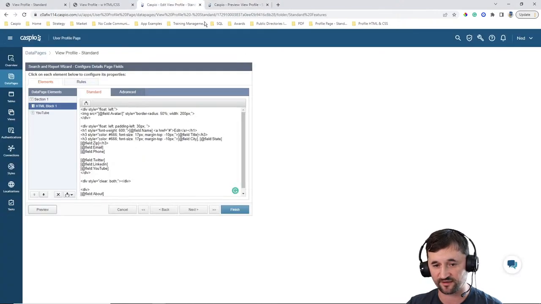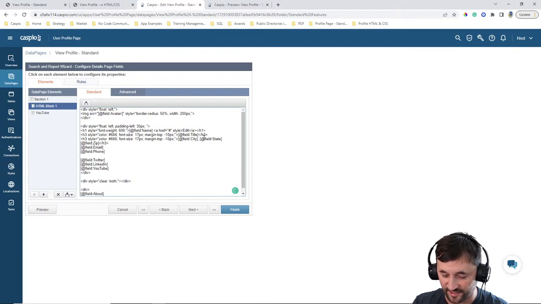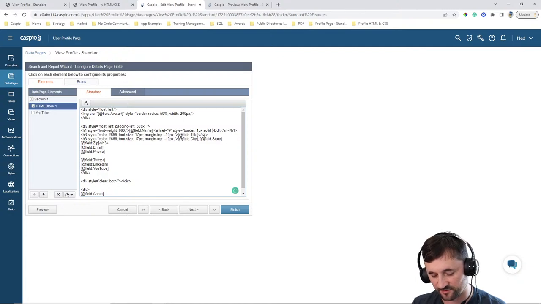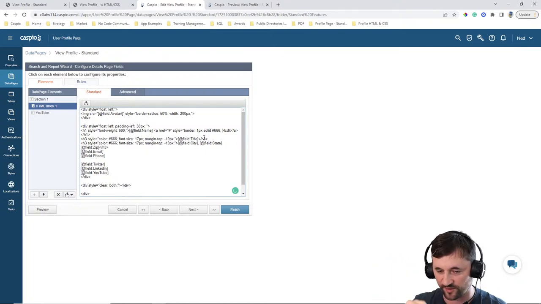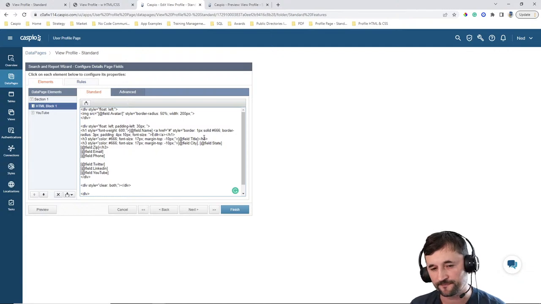So I would just come back here and just add some styling, and I would say, okay, so let's have a border 1 pixel solid. And why don't we do the same color, which was 666. So that puts a border around our link. Okay, so it's going to create like a little square. But I don't want it to be a square, so we're going to do a border radius of maybe 3 pixels. Let's add some padding of maybe 4 pixels on the top and bottom and 10 pixels left and right. And for my text size, why don't we do font size to be a little bit bigger? We can play around with that. Let's do 14 pixels and see what that looks like. So let me hit preview now.